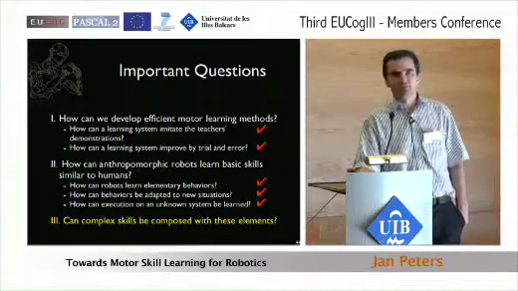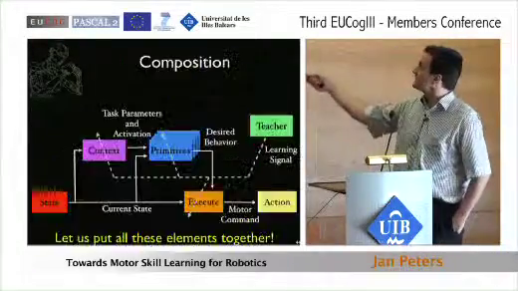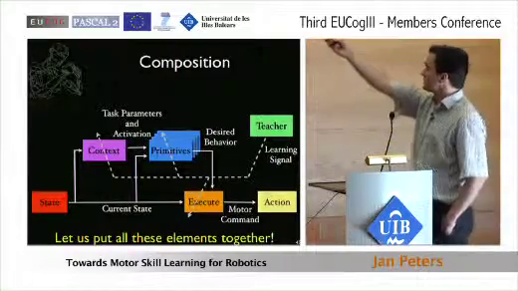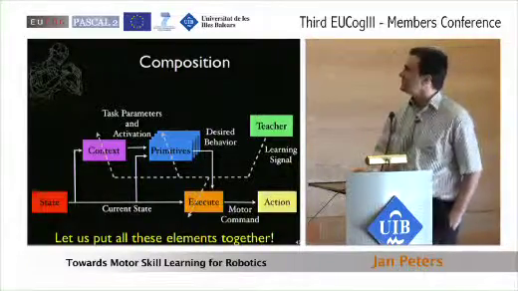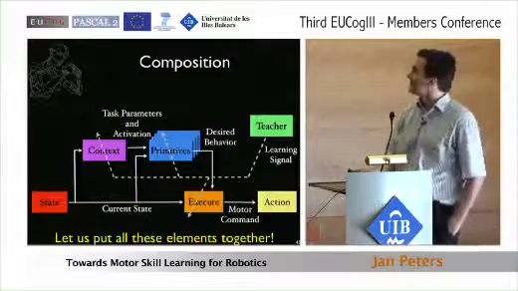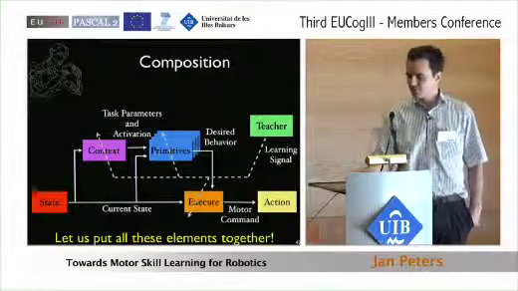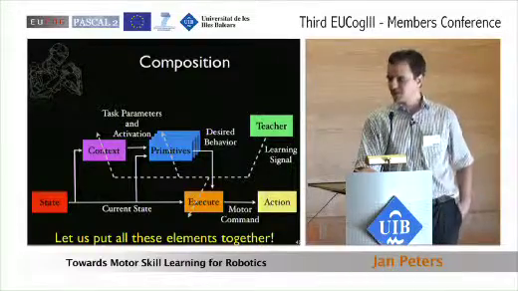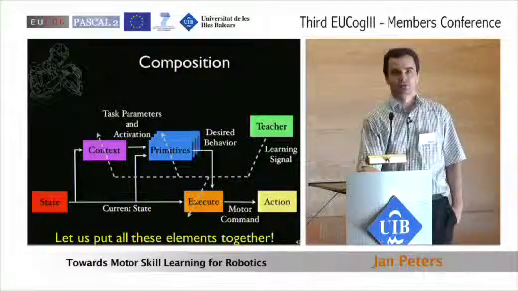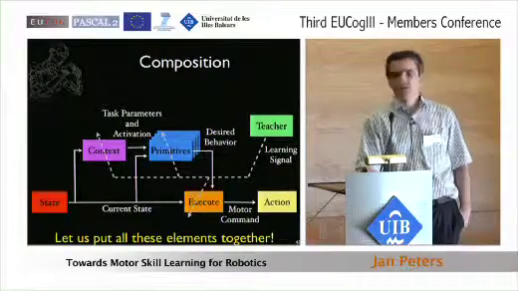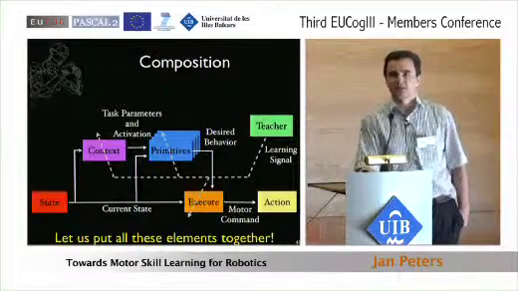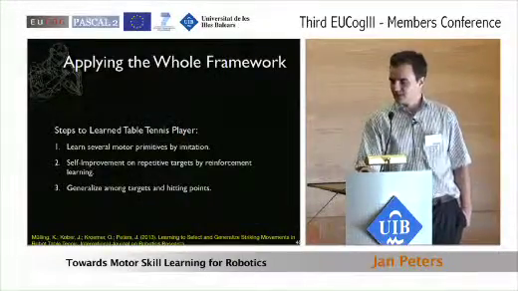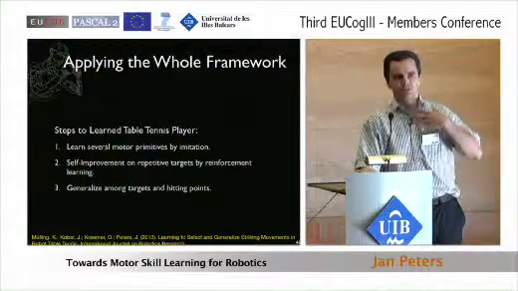And for that, we now need all of these elementary components, which includes the context policy, which activates primitives and reparameterizes them, and the execution component, which allows us to control them on our body, and all of these primitives together. So let's put them all together, and let's use this in the context of robot table tennis. And we, of course, take a very training-like approach.